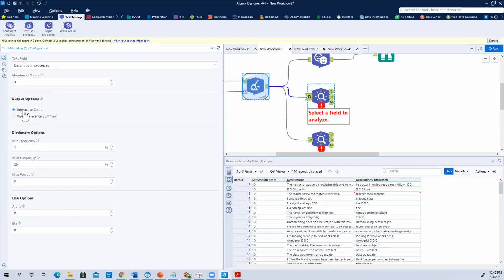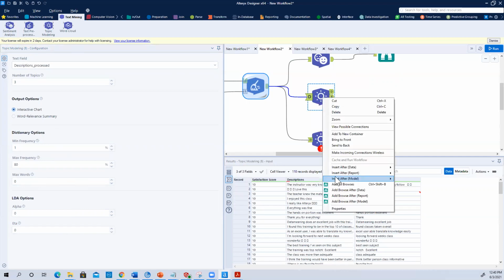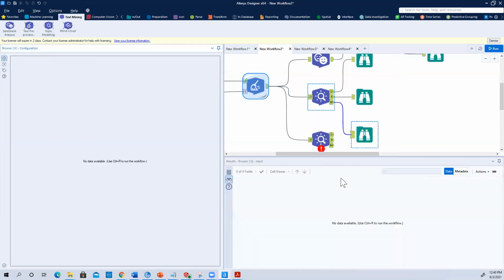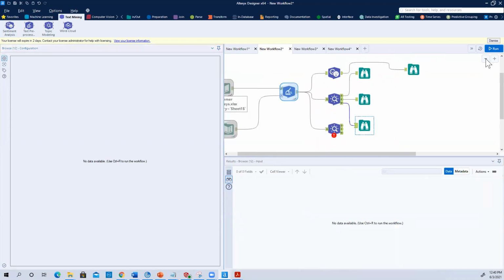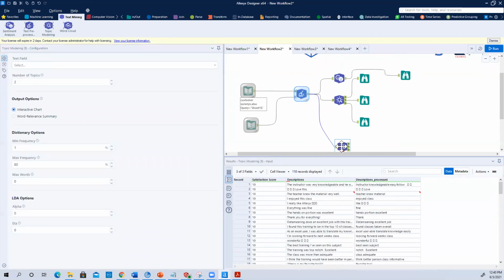All right, and on this particular option, we're going to use the interactive charts, and we'll leave everything else as the default settings. And I'm going to go ahead and put a browse tool behind each one of these. All right, now let me zoom out a little bit so it doesn't look so cluttered in there.